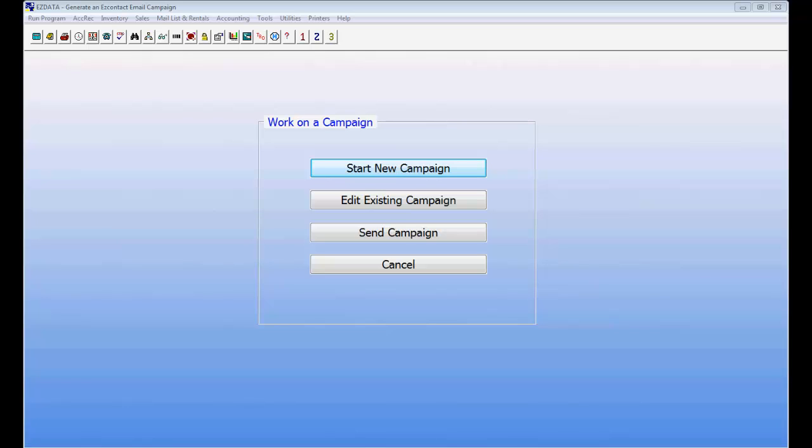So if you want to edit these emails, now know that these are already set up in your system. You do not have to edit those. They are ready to go out. But if you don't like exactly what they look like and you want to kind of make a small tweak, then this is how you do it.